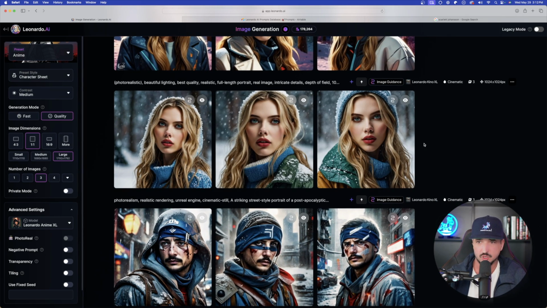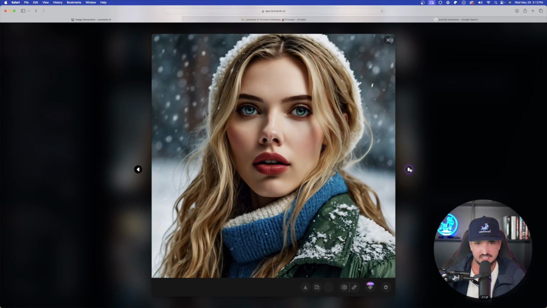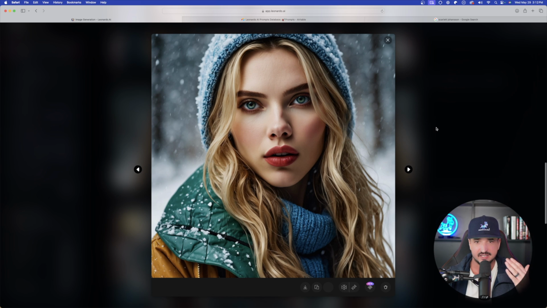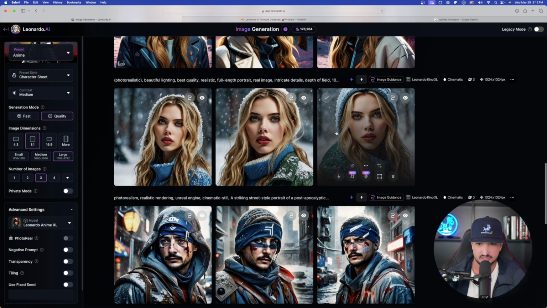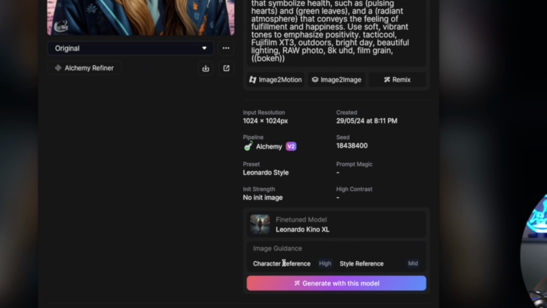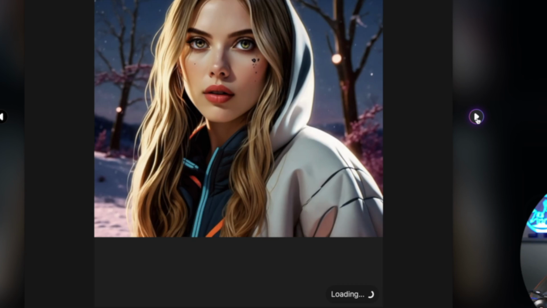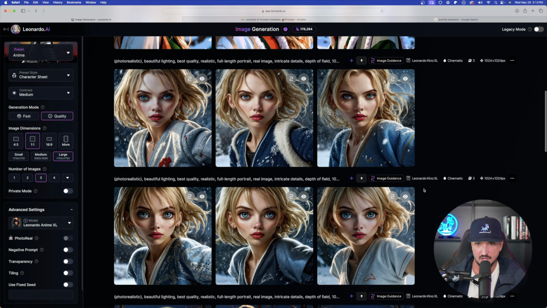Okay, our first go around, fantastic job. Just using Scarlett Johansson by herself, Kino XL cinematic, and like I said before, I love the way Kino XL produces cinematic images, specifically with character reference. That did a great job. Second row, now this one we added a little bit more information. Okay, we have character reference and style reference. Character reference is maintaining high, but now look at these images right here. Amazing job. Now if we scroll up, I wanted to give you an example of how it doesn't do too well of a job.